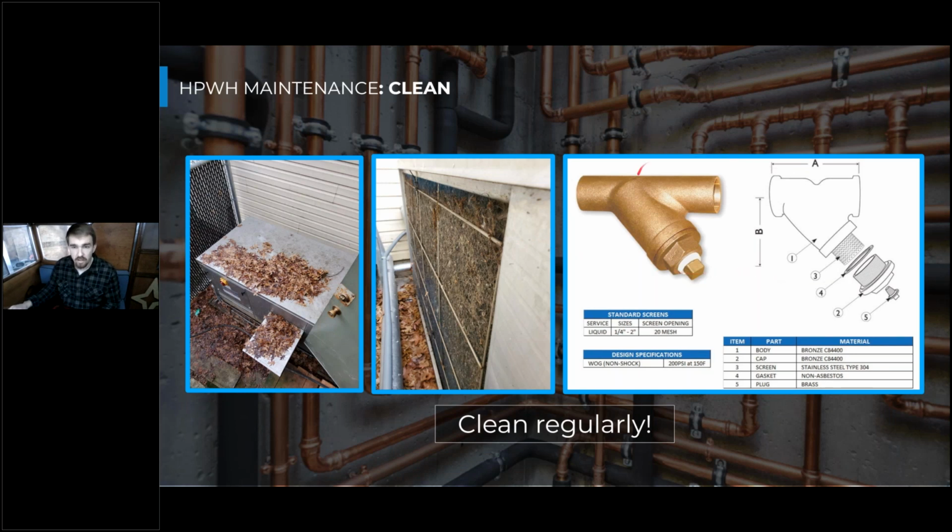And then what happens if your Y strainer is not totally clean is it will impede that flow going through the heat pump. So you won't have enough water flowing through the heat pump to effectively get rid of that heat. So, looking at the pressure of the system, you might have much higher refrigerant pressures and much hotter temperatures leaving the heat pump than what it was set for.